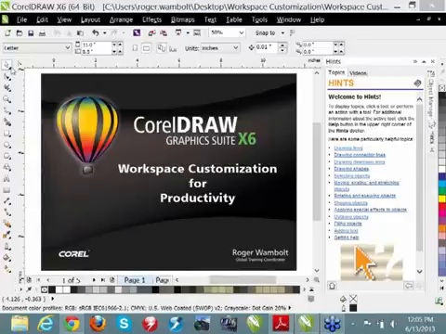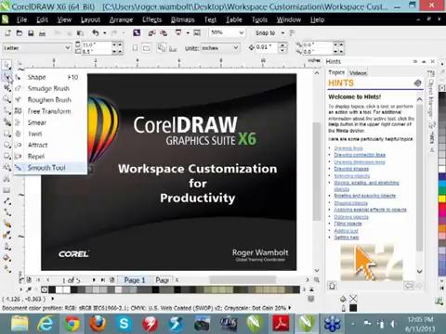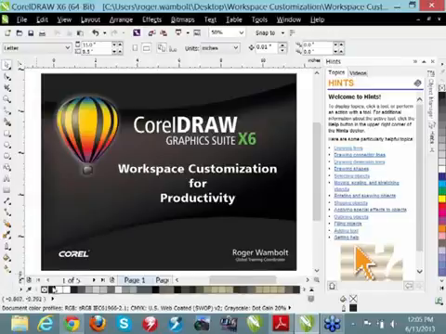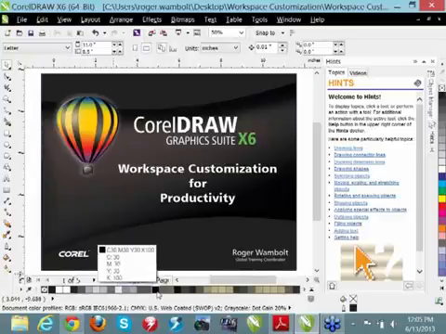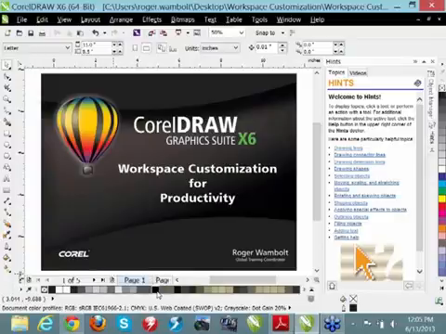You'll notice that some of the tools have a little black triangle. That's an indication that there's a tool underneath there, or there's a flyout with additional tools that are sort of hiding there. Along the bottom, we have our page navigation. So you can see here I have a 5-page document, and I have my page tabs. Below this is the document color palette. Now, the document color palette actually stays with the document, so if you go from one system to the next or open up the file later on, you'll have all the associated colors with that.